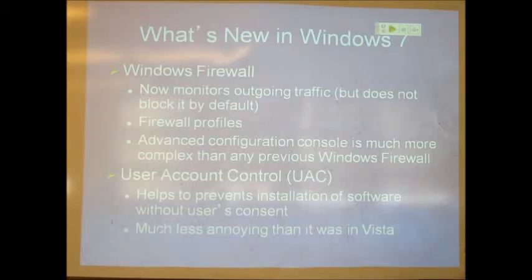But Microsoft doesn't. They said they would in Vista, and HP and other major corporations complained and said, we can't tolerate that because we have custom applications that send unusual network traffic, and we don't want to have to open the firewall to make that work. So by default, it doesn't filter any outgoing traffic, no matter how obviously rotten it is, which is a shame.